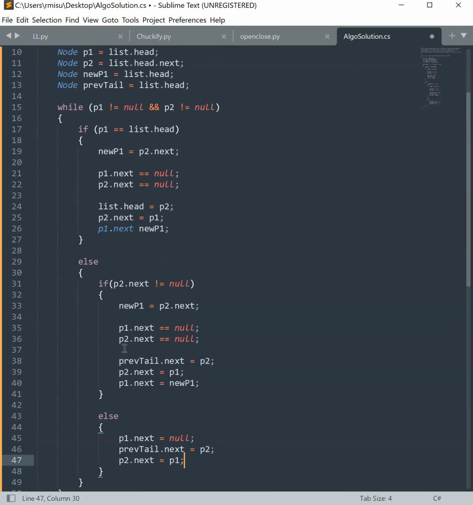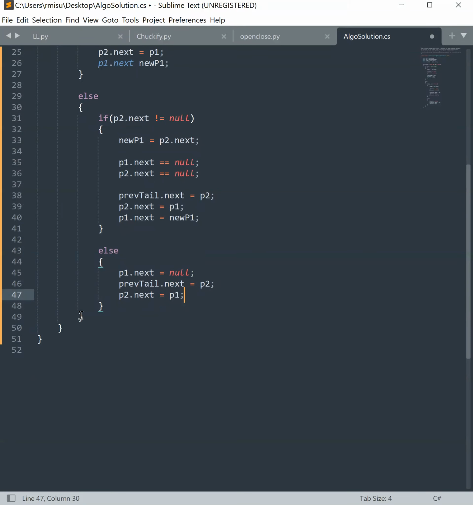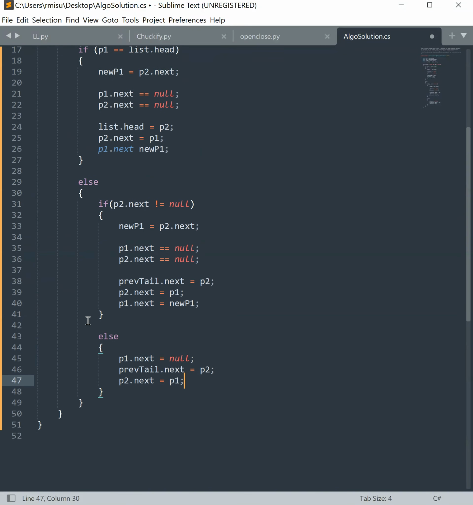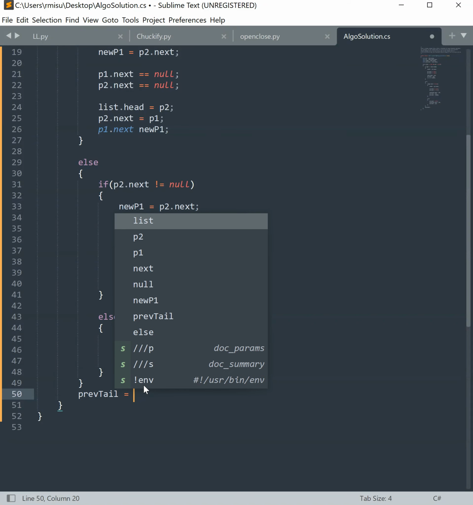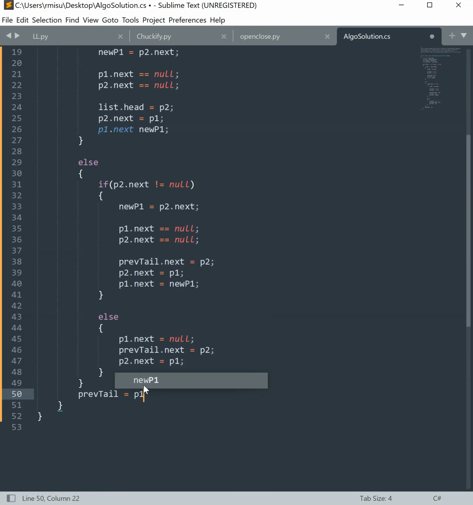Okay, and outside of this block of if else, but inside the while loop, we need to handle the reassignment of these variables. So prev tail is going to be assigned to P1. It's going to hold the ending pair from the last set.